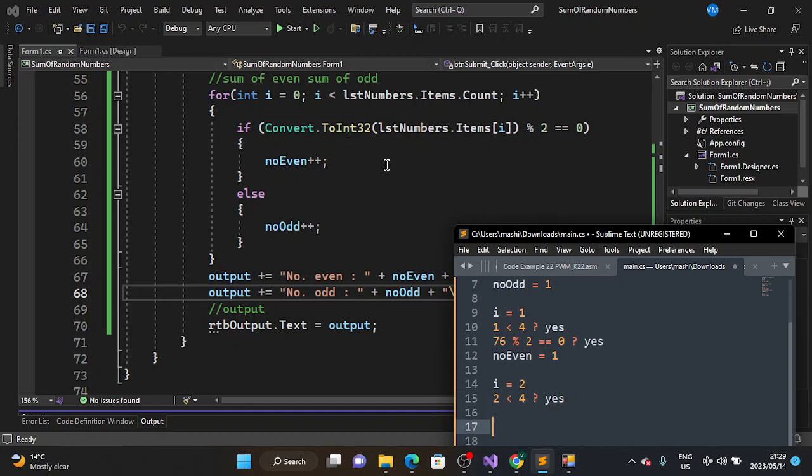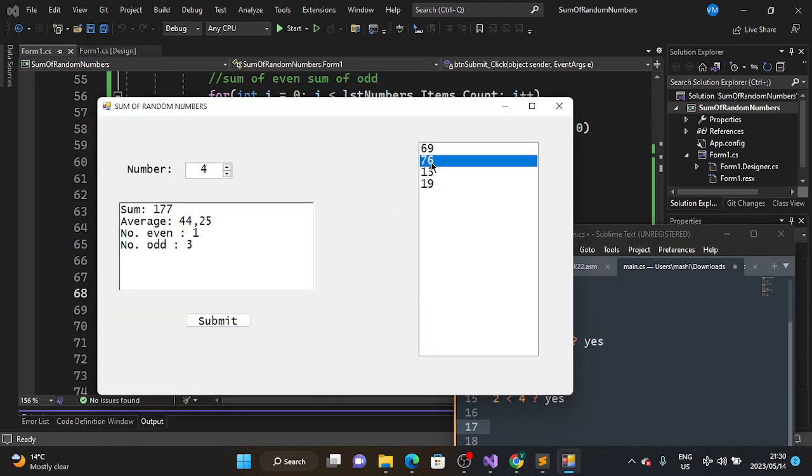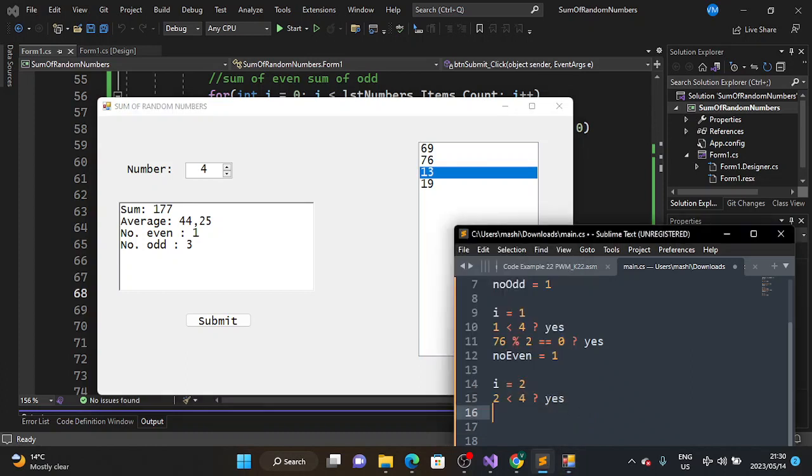So convert to int32 lst numbers.items at position I. So at position I, what do we have? At position 2. So we have 0, 1, 2. So we have 13. So we check, is that 13 modulus 2 equals to 0? Absolutely not. So no. What are we supposed to do if that's the case?